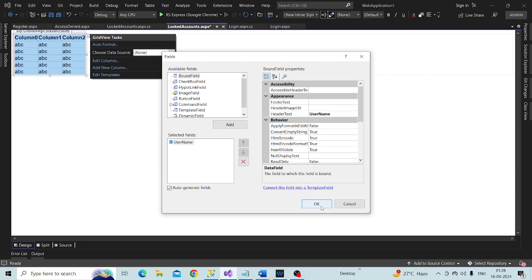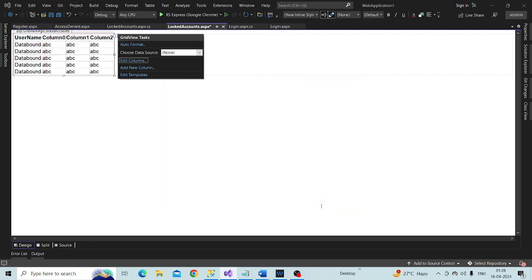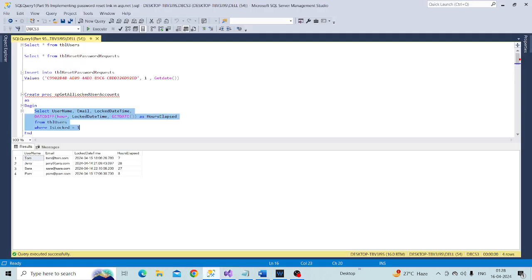I click OK. Along the same line, I want to go ahead and add bound fields for the rest of the columns: email and logged date time. So I add another bound field.